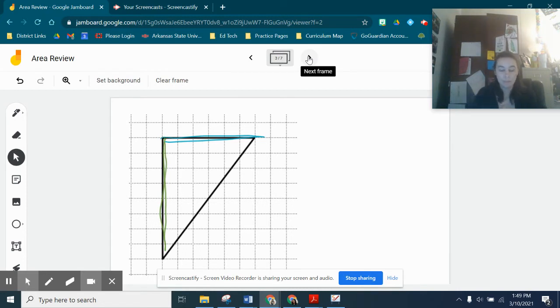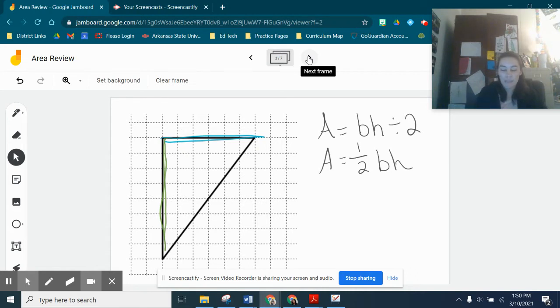Maybe rotate the picture. So remember the area formula for a triangle. If you do not have this memorized, please get this memorized. It is area equals base times height divided by 2. Sometimes you will see it as area equals a half times the base times the height, which means the same thing.